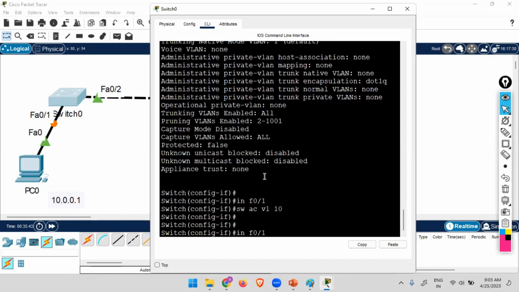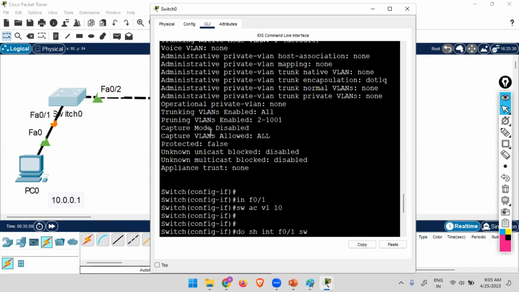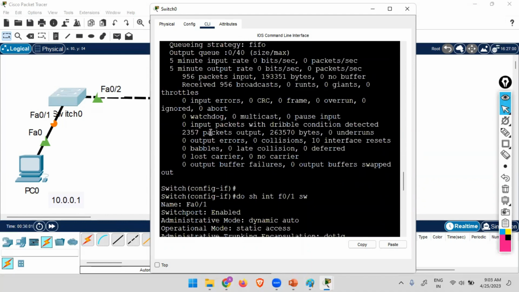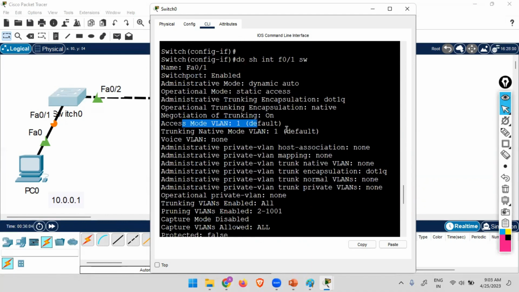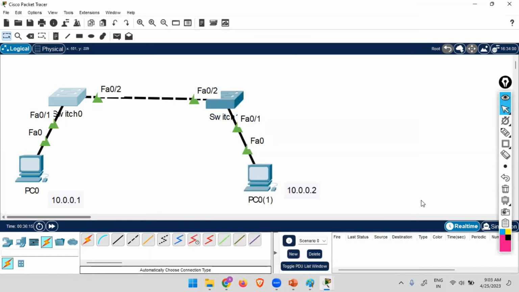As soon as I added it to the VLAN, you will see here what my access mode VLAN is and what my native VLAN is. So now this port is a member of VLAN 10, and it does not belong to the native VLAN. Earlier, both were the same. Correct. Now you will see the switch will put the tag.